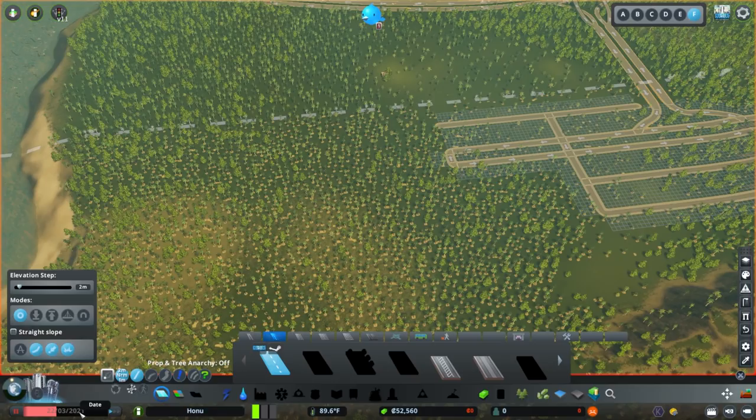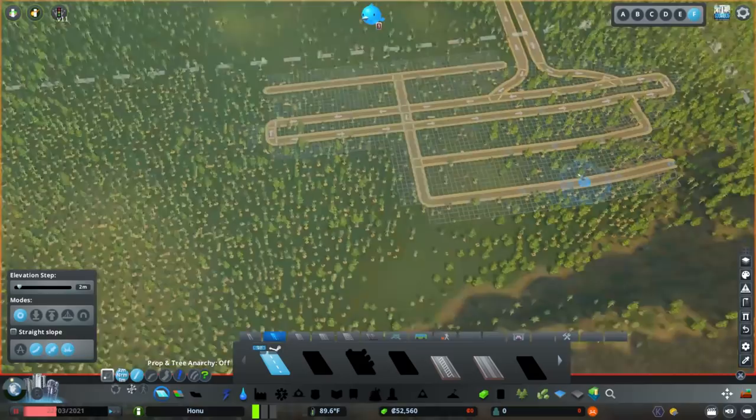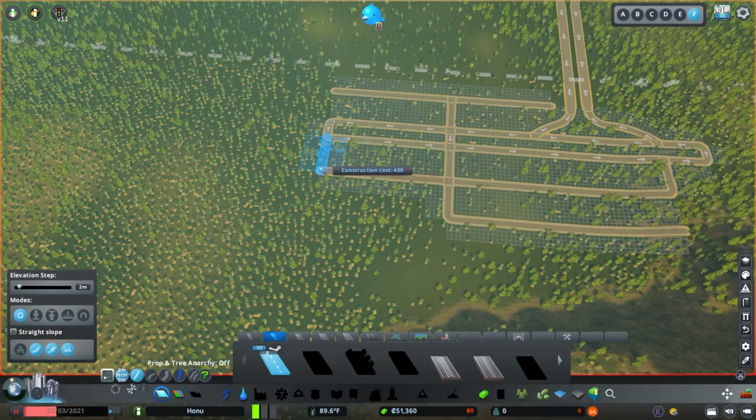But always pause the game when you're starting out your city, because anytime you're building and time is passing, then you're paying to upkeep that stuff. And if nobody's living here, then you're not making any tax revenue. So we're going to do very much a grid here to start. And that doesn't bother me that much.